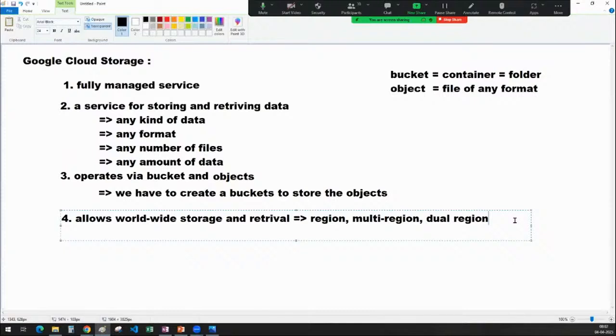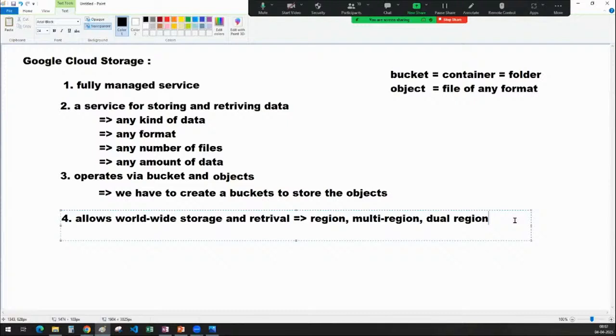If you go for multi-region, the data will be retrieved across all the regions. Dual region means within two regions. We will see this difference tomorrow, as it takes some time. What is the main intention of having regional storage, multi-regional storage, and dual region storage?